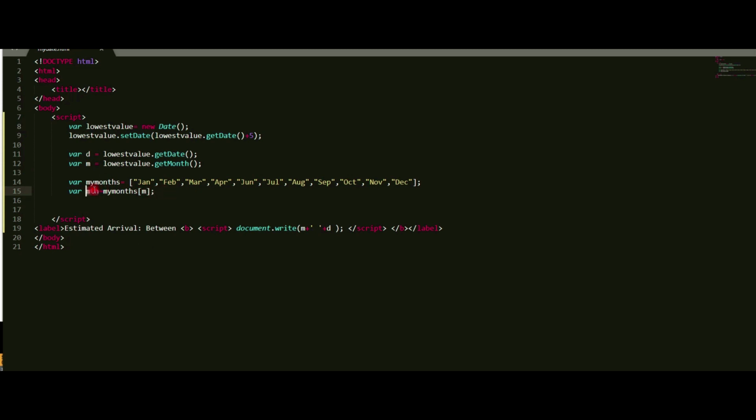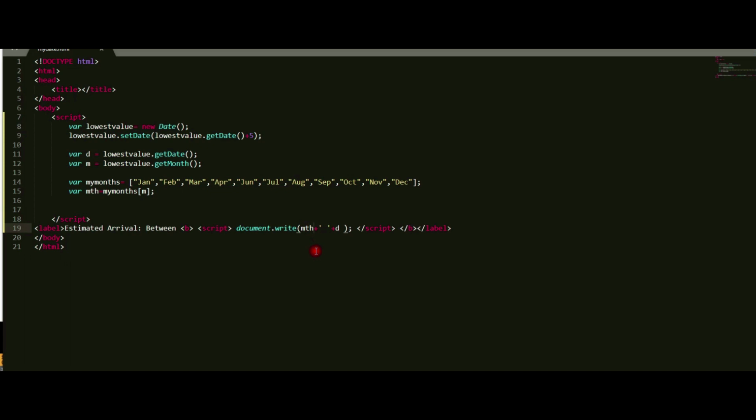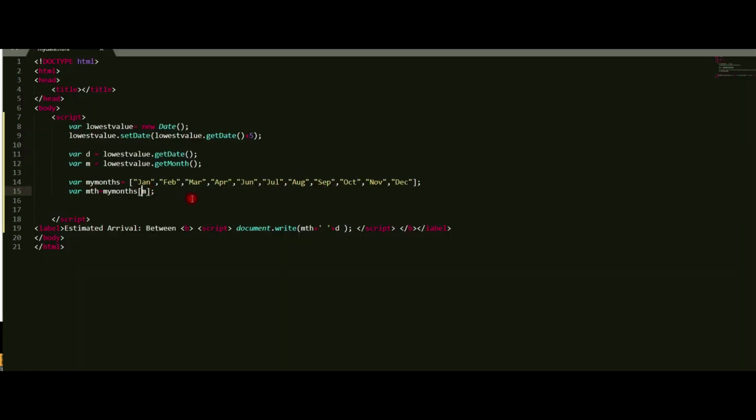Let's try to display the value of mth. Refresh. Undefined 8. I don't know why it's undefined. January, February, March, April. Okay! We forgot to put May.